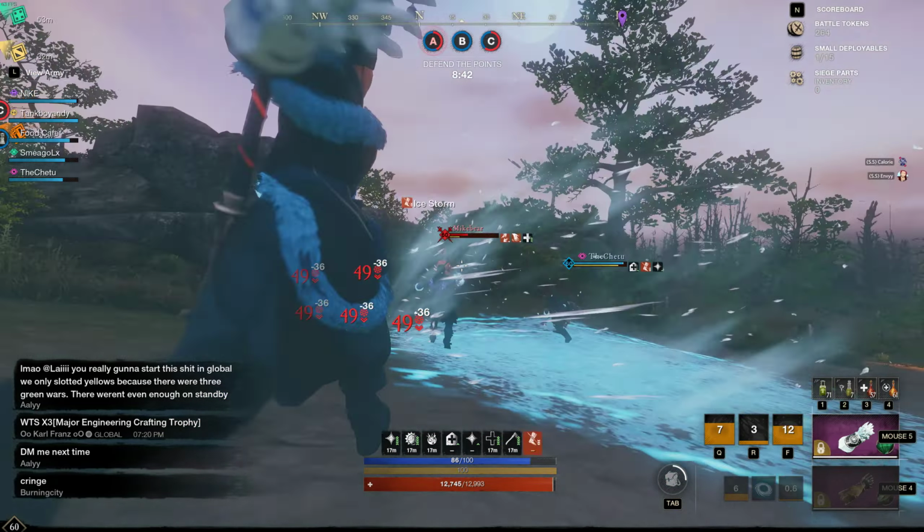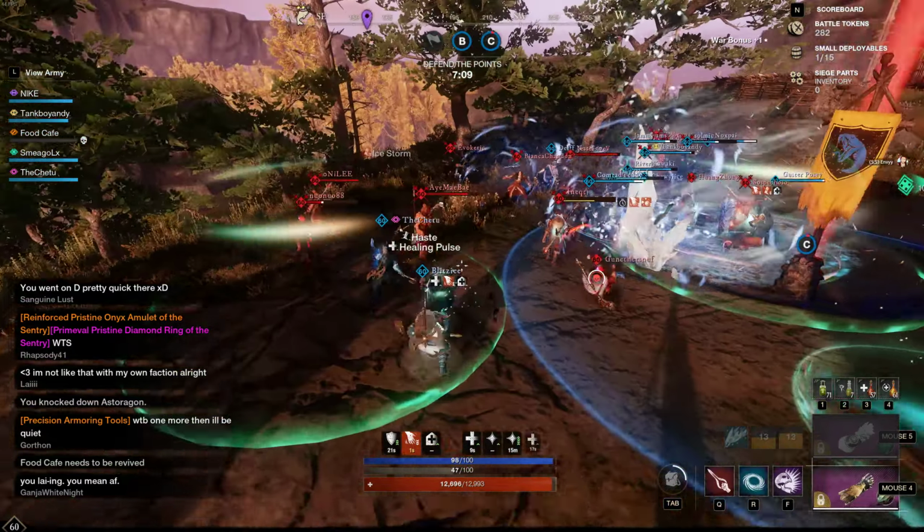Peel our backline and push them off the point. I need 7 and 8 to peel our backline. There's probably 6 or 7 people back here. We just need to wipe these guys out and then push forward through the point. That's what needs to happen. 7, 8, we're in the backline of C.